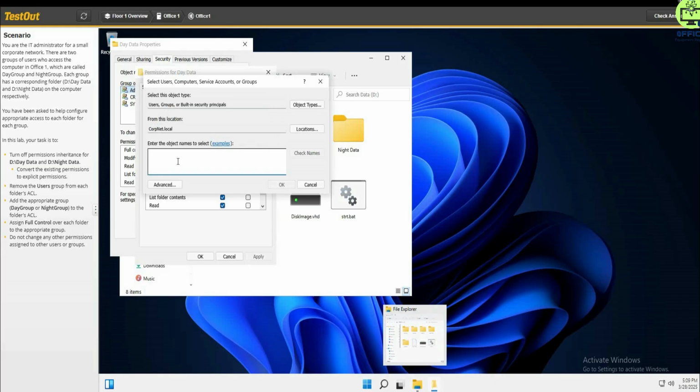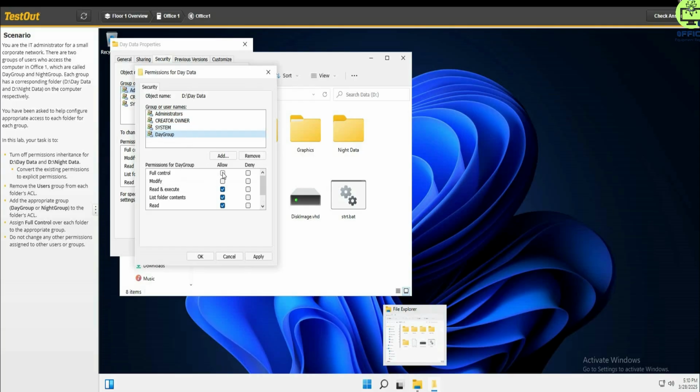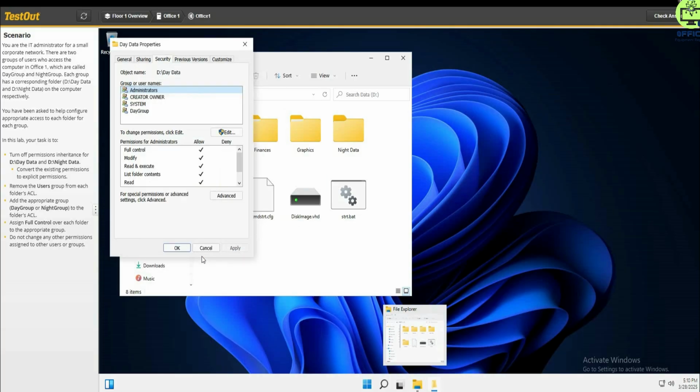What are we adding? The group, check name we add, and we give them full permissions and apply OK.